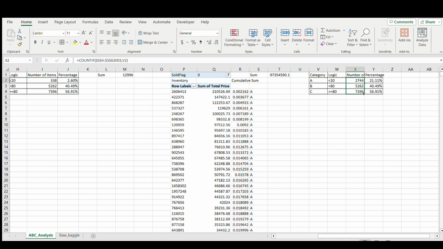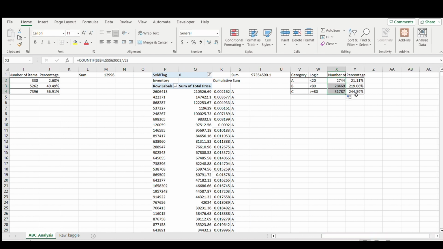Yes, but this percentage is wrong because we don't have the sum. So let's create the sum. Okay, and here we can divide the value by the correct one. Okay, so everything is working.